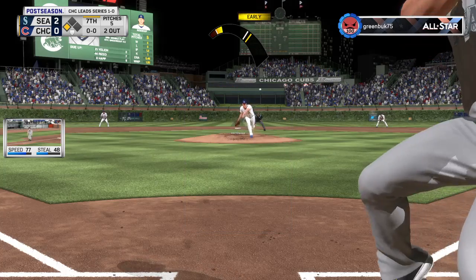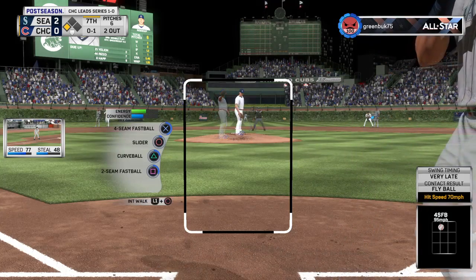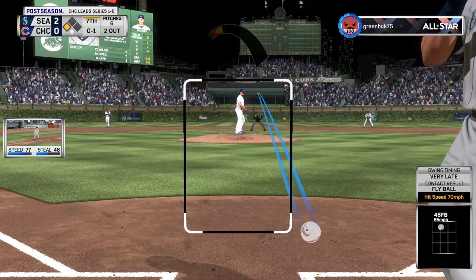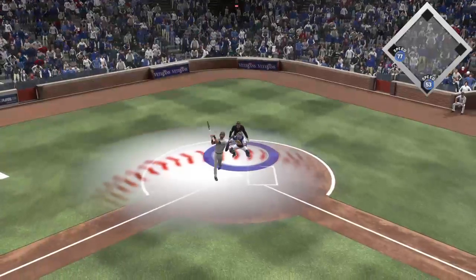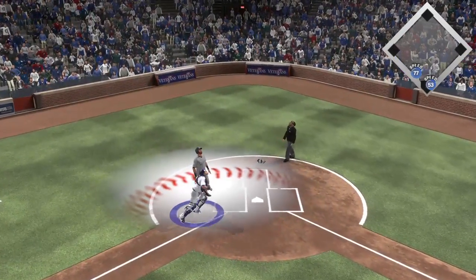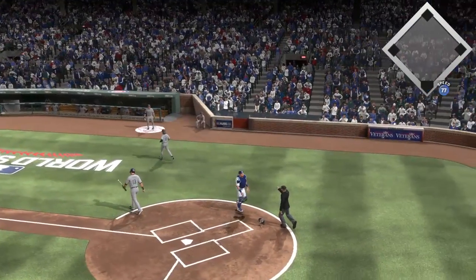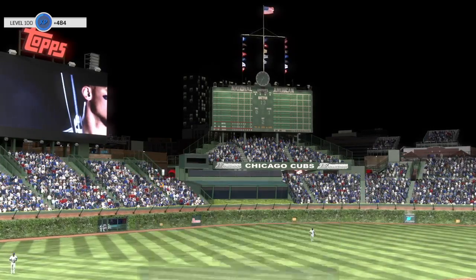Ready to deliver. Here's the first pitch. Sends that one out of play for strike 1. Ready with the 0-1. Swing, and he pops him up over toward foul territory. And he'll get under it to put it away in foul territory, and that ends the inning. It's time for the traditional 7th inning.